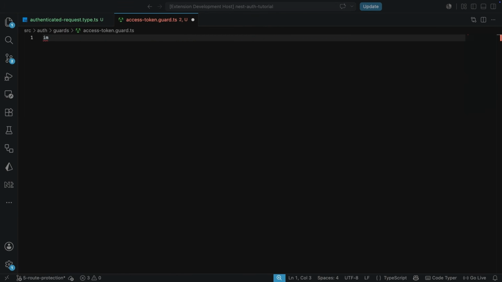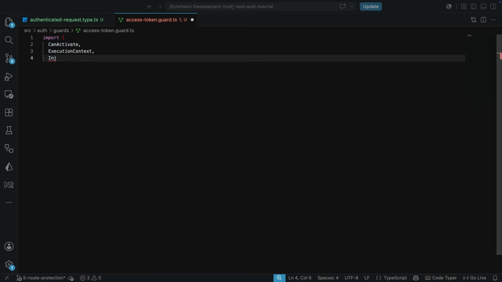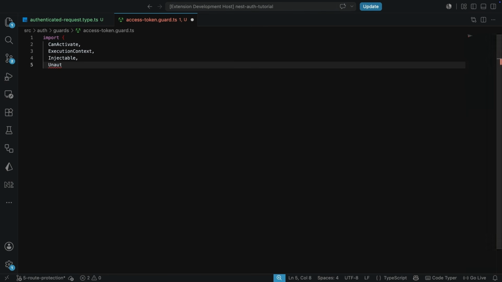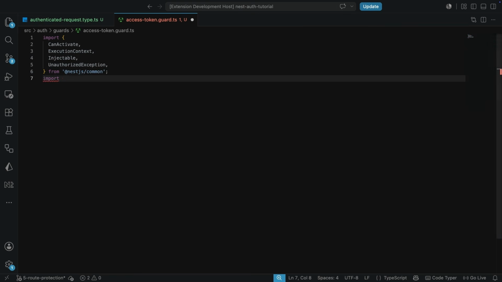We are going to be importing CanActivate. We also need to bring in ExecutionContext, and we're also going to bring in Injectable and UnauthorizedException. All of these will come in from @nestjs/common. Then we need to bring in our ConfigService, which is going to come from @nestjs/config.